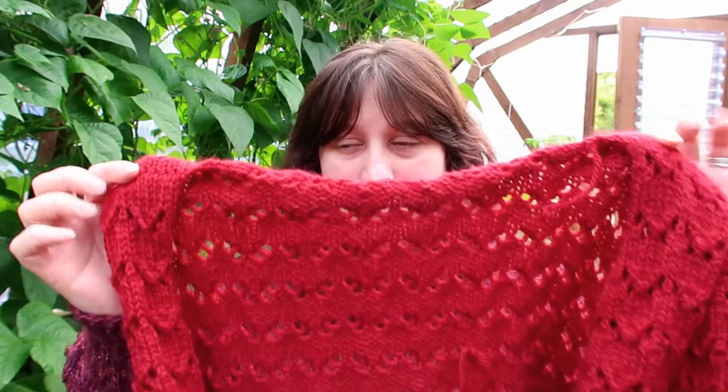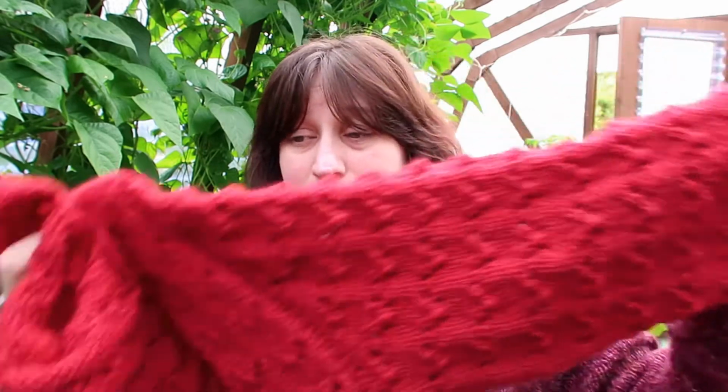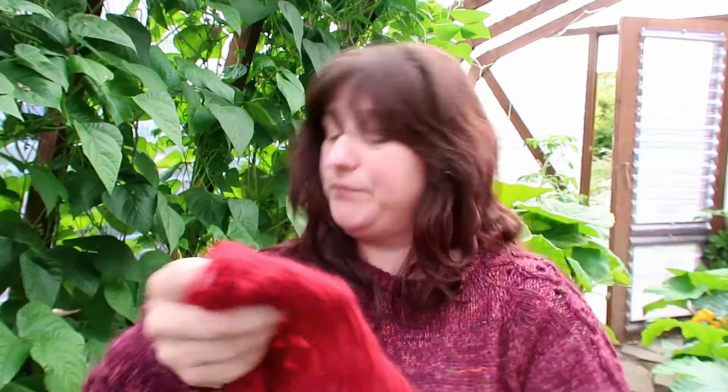So what have I done? Well, the pattern is a top-down cardigan, which is perfect because it's how I like it. It is knit flat, but it's fine because it's knit on iron weight yarn, which knits up really, really quickly. The sleeves are knit in the round. They're picked up from the top and knit down. So what can I say? Apart from I can see kitty hairs all over it, so please ignore that.